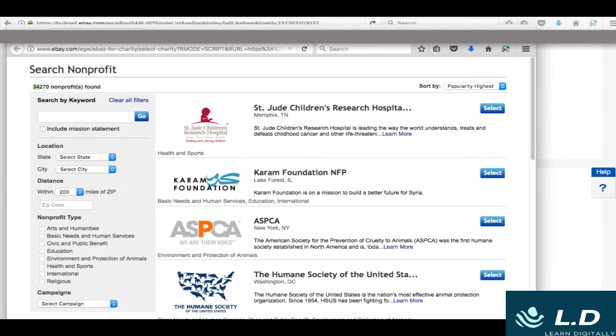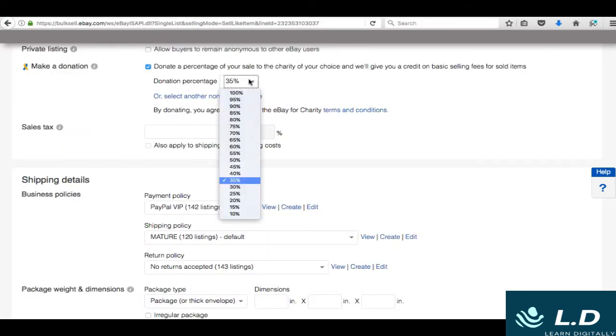So this is great for donation for a cause, to get extra publicity for your listing, and the percent of donation could start as low as 10 and as high as 100%. And I'm just letting you know about this feature, and it is great for you to use it for your own publicity.